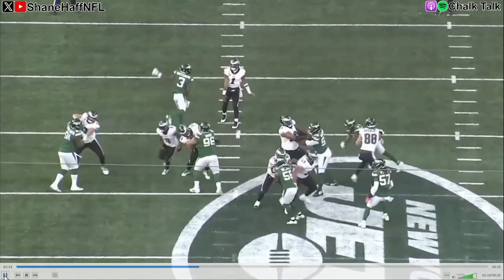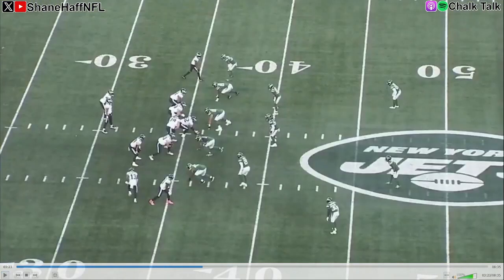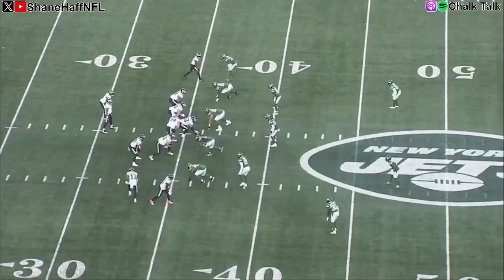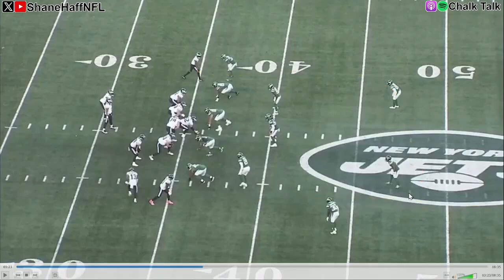So many skill position mistakes, and it kills drives, and it ends up losing you a game on the road that you shouldn't lose. I just don't get this one from A.J. Brown. Yes, A.J. Brown's running a clear out route. He's trying to take the corner and the safety with him so Devonta Smith can get this crossing route. It's a lot like Dagger, honestly, except we're trying to drive off this offside safety. So same sort of idea. And yes, A.J. Brown's the clear out route.